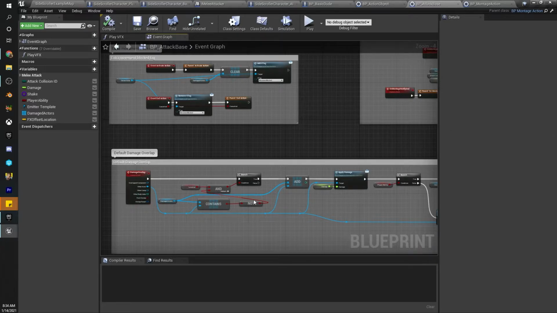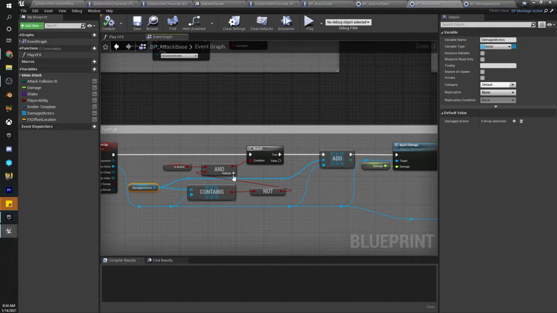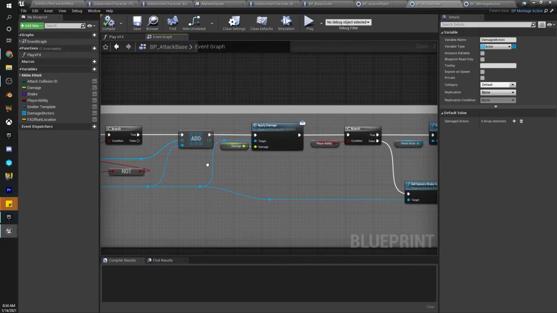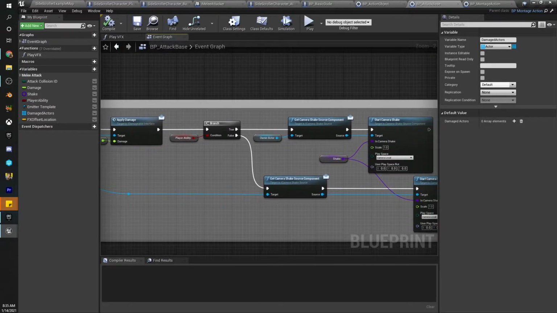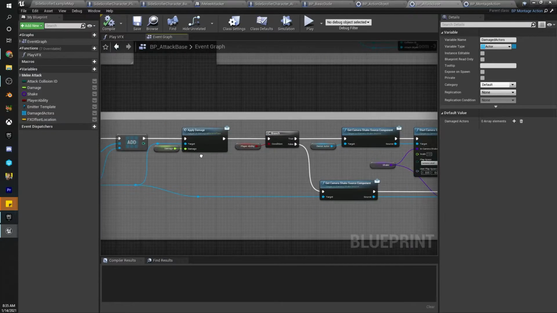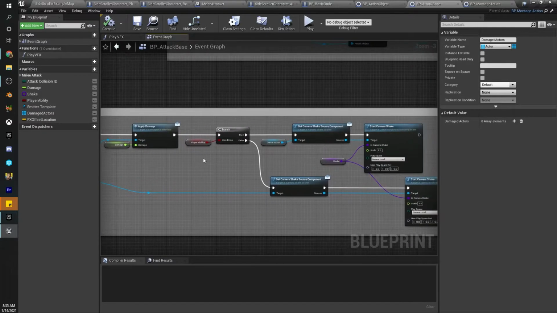So to have more applicable base classes, I handle an array of damaged actors and make sure that we don't apply damage or get credit for damage multiple times, because eventually this will also add points or a score of some kind. It'll charge my ultimate meter and stuff like that too.